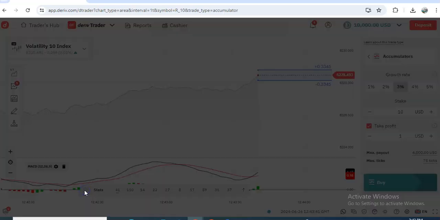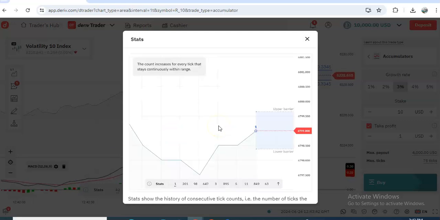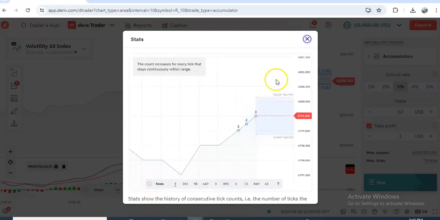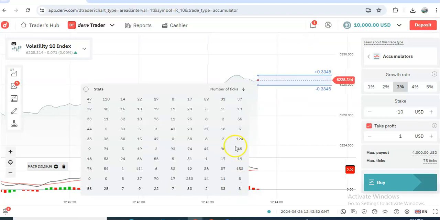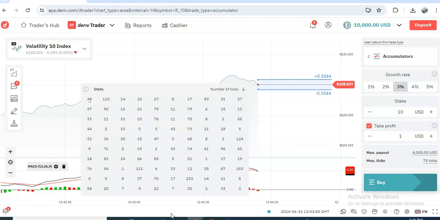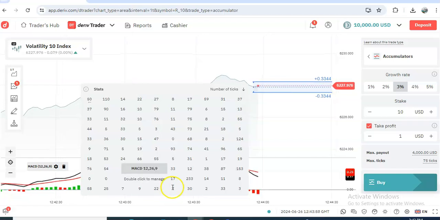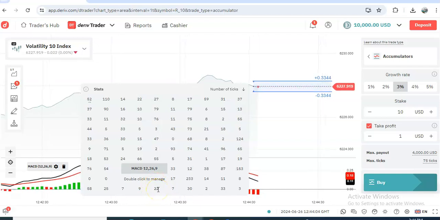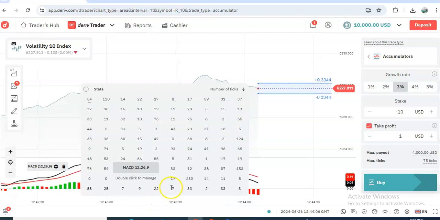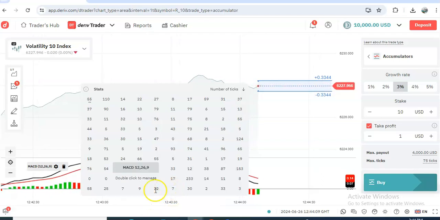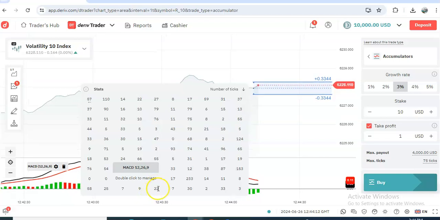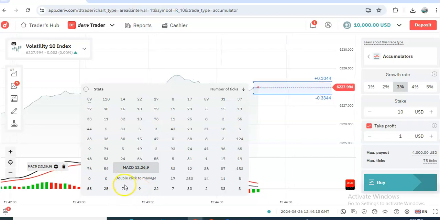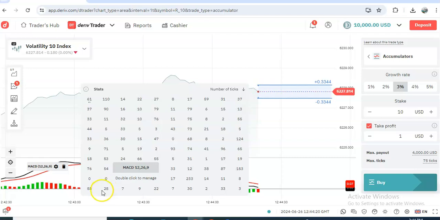So let's take an example here. Sorry, I wanted to show you here. As you can see, you can look at the pattern here. After a 1 digit, there are always more than 10 ticks. If you waited for this one and saw a 1 digit 7, you enter here and target 10 ticks, you could have won. Let's say you see this one, you could have lost if you targeted 10 ticks, but the next one you could have won.